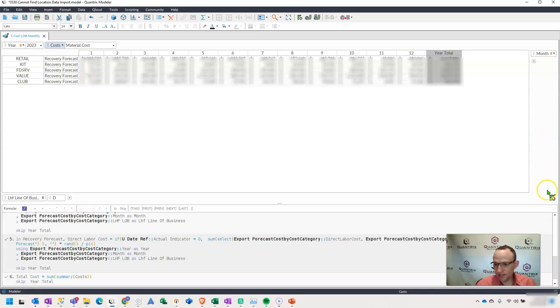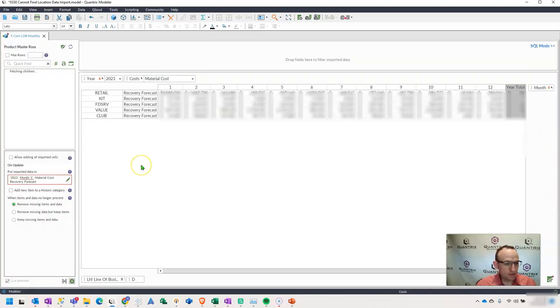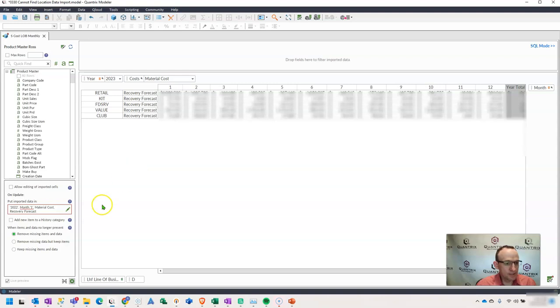And if I go in here and I click on my cog and barrel to edit my query or edit my data import connection, I see this error here. And when I hover on it, it says underlined items no longer exist in the matrix. Click edit to choose a new location.